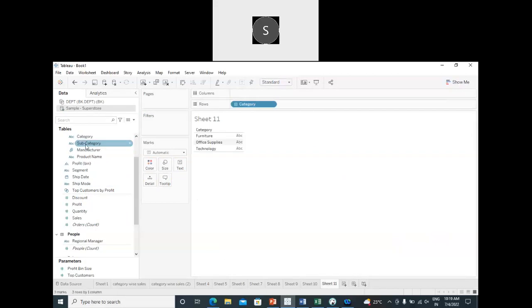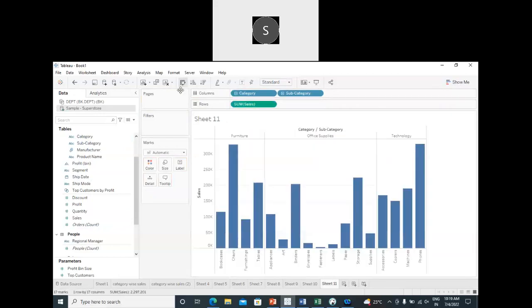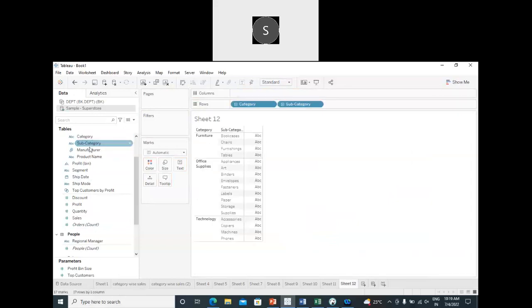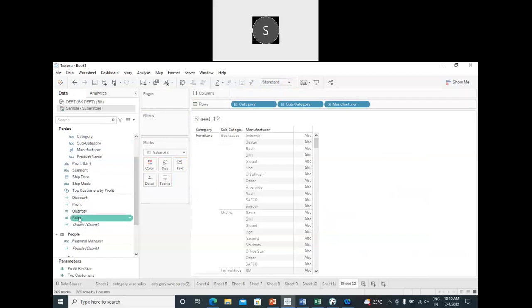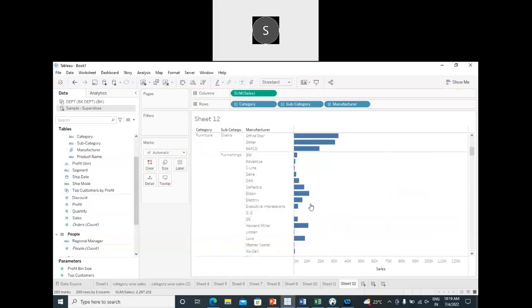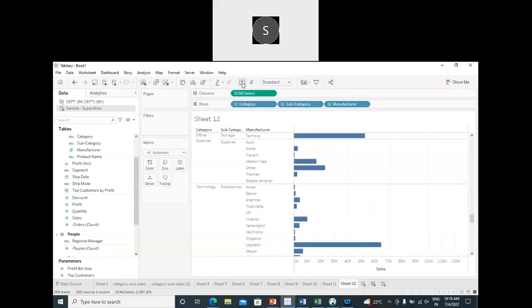And one more sheet I can create with category and subcategory-wise sales. Just I put it in vertical bars. And one more sheet I can create with category, subcategory, manufacturer-wise sales. So manufacturer-wise sales also I want to see. What is the category, subcategory and manufacturer related sales I want to see.